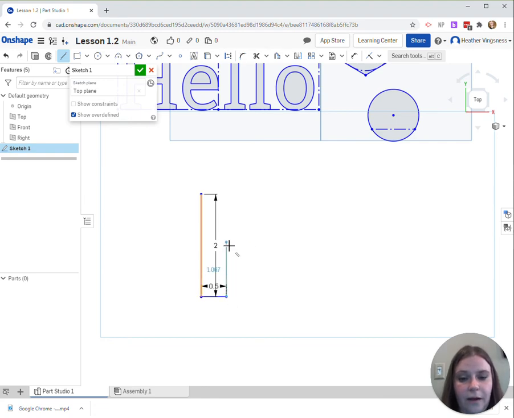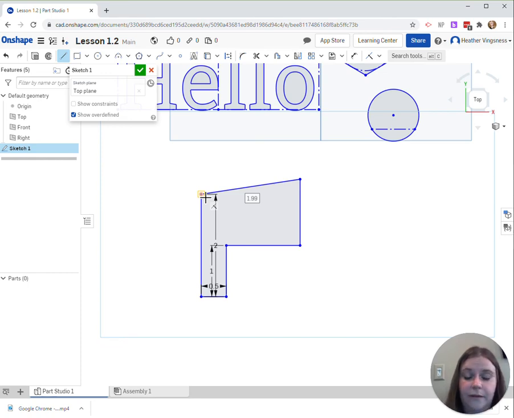So as you draw, you can type in the value as you go. Or alternatively, and I'll do that for these next ones, you can just choose a length and then have it changed later by adding a dimension. You'll notice that my shape has turned into a dark gray interior when I added that last line, because now it is closed. A closed shape is one where all the points are connecting, and you can turn that into a feature.